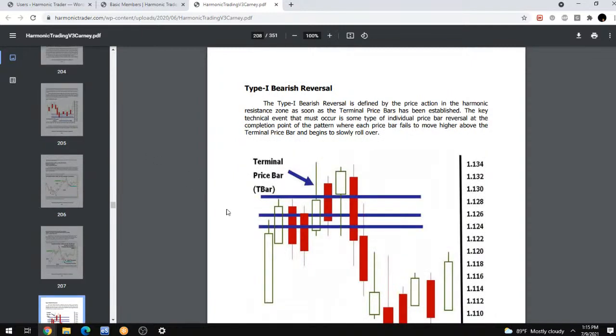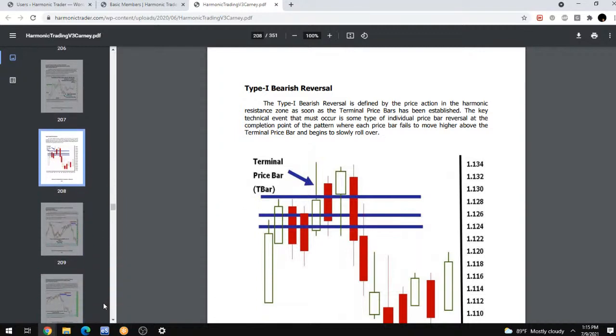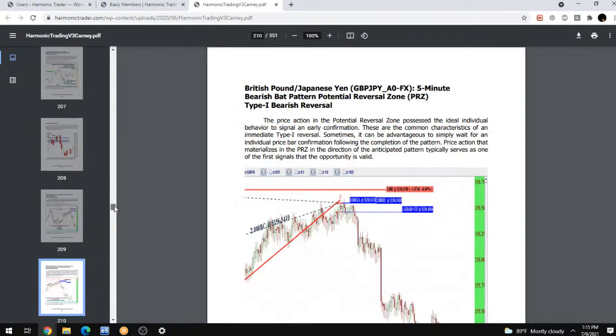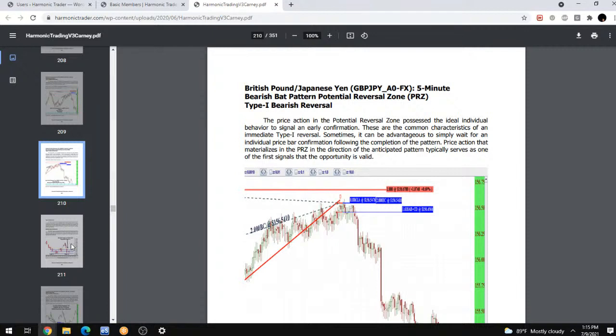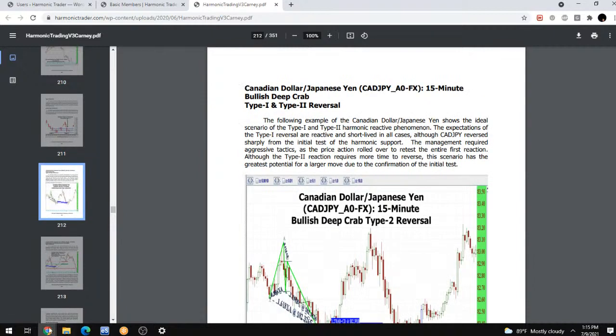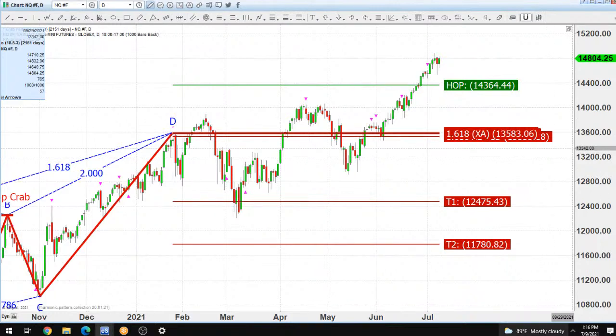Just the basic information. Also, in volume 3 is a lot of the material that we covered in the seminar. So if you're interested and maybe you want to read the book, just click on the volume 3 PDF and go through all of those concepts. I don't think those are as well known. Type 1, type 2, type 1 reaction, type 2 reversal. We also introduced the type 2 return trade. That's what happens in between. So take a look at that stuff. We're going to talk about that today relative to what's going on in NASDAQ.